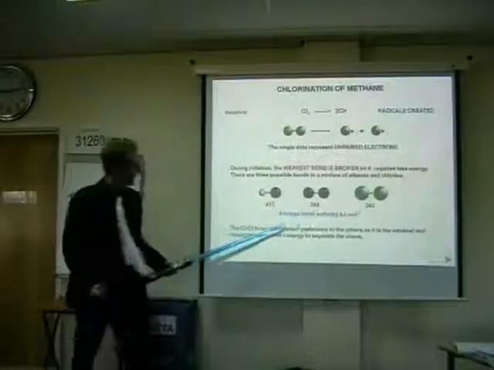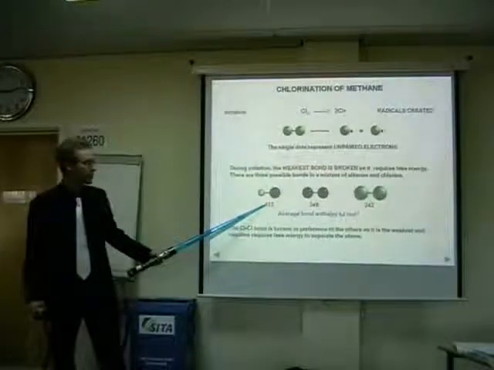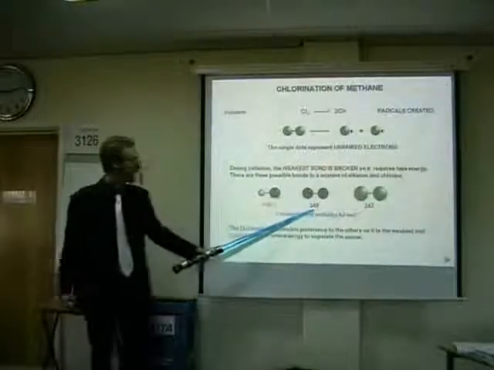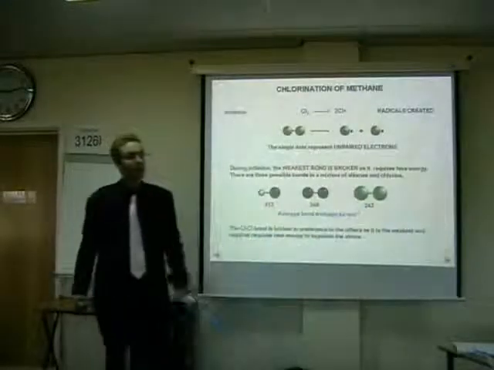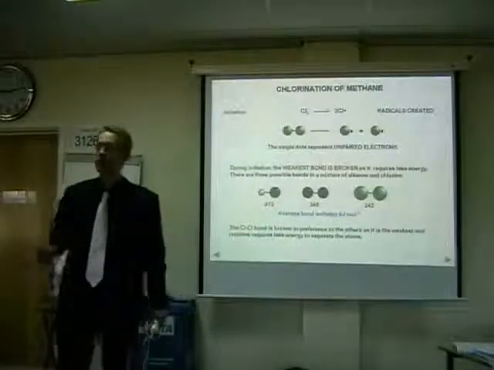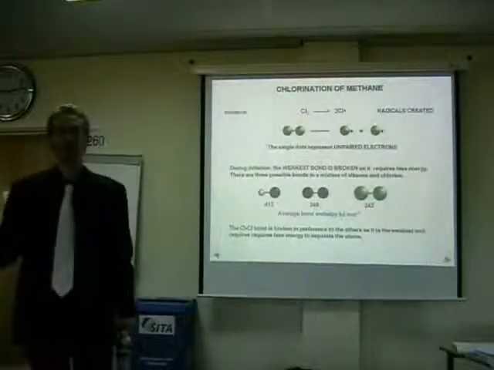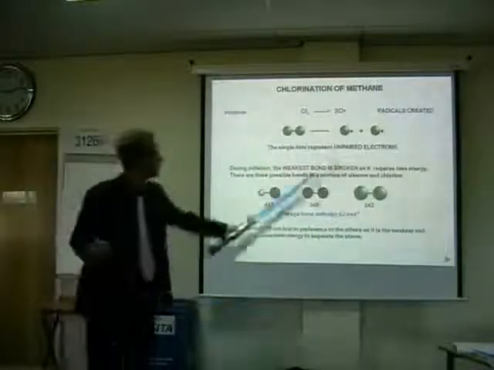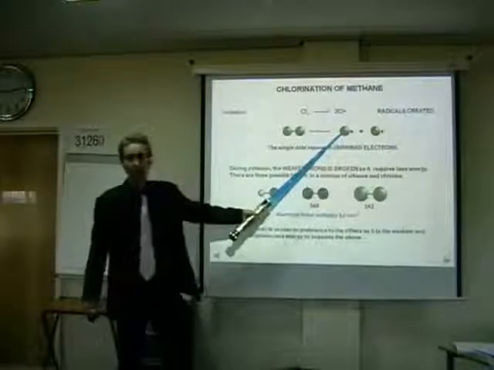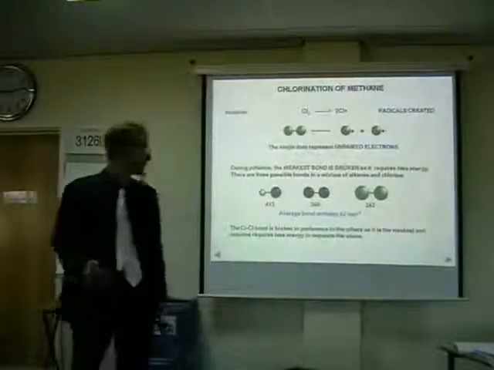In slightly more detail, a C to H bond has got a bond enthalpy of about 412 kilojoules per mole. A C to C bond, 348 kilojoules per mole, but a Cl to Cl bond, 242. A Cl to Cl bond is significantly weaker than any of the bonds in an alkane. Okay? But now these chaps, well, these guys are a bit reactive. And what you'll see now is how they react with the rest of the molecule.